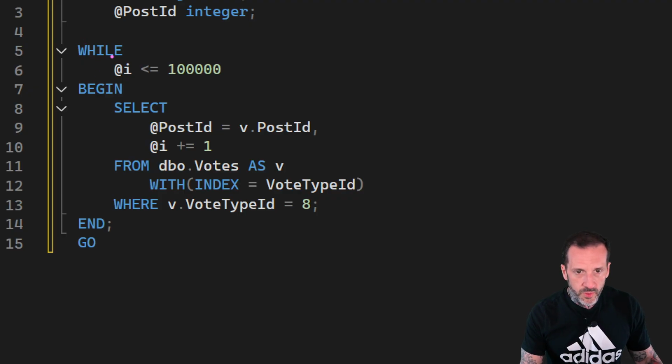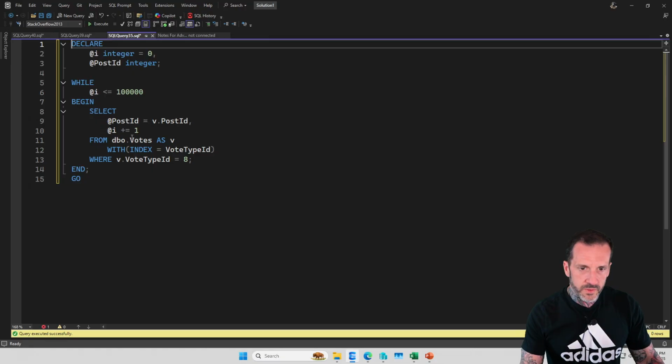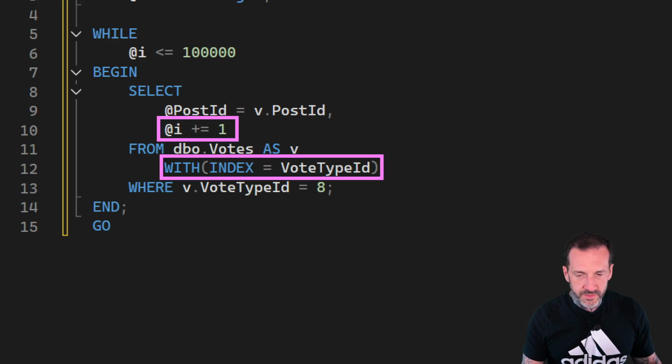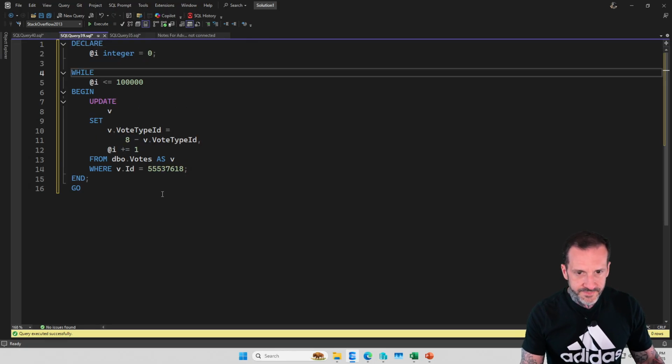It's going to start a while loop, and while the I local variable is less than 100,000, we are going to assign the post ID to this one, and we are also going to increment the I parameter in here. We have an index hint for a little bit of demo stability here. Nothing too interesting.